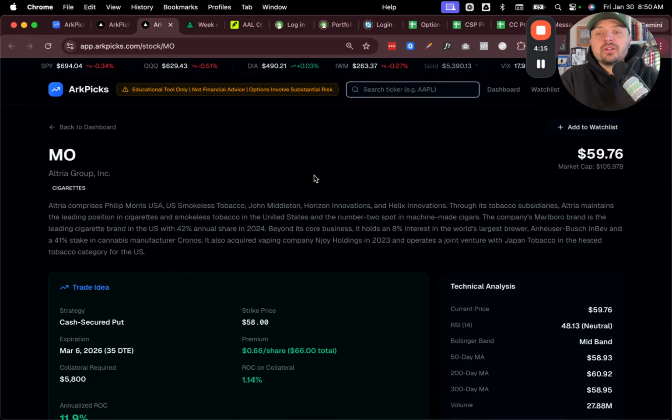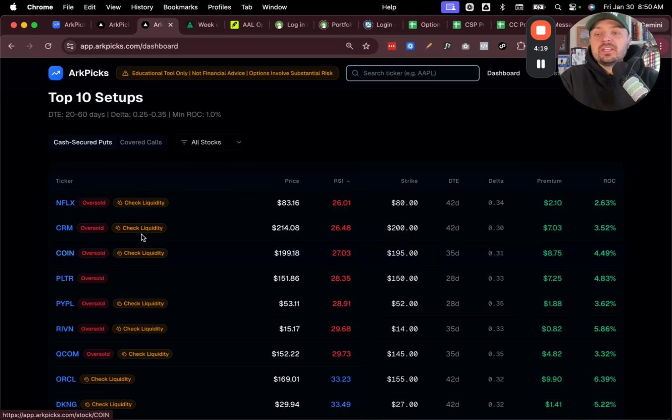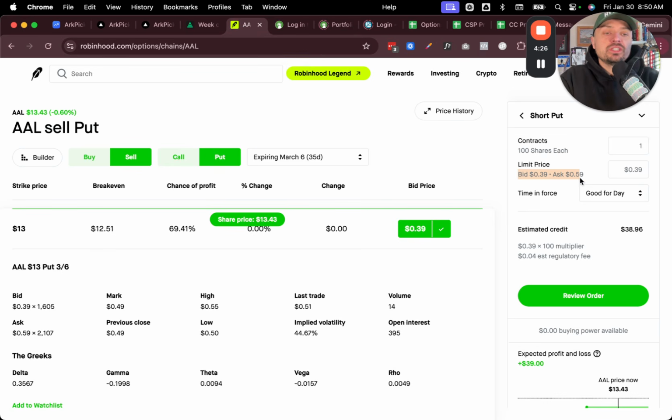If it has a very high bid-ask spread on your dashboard, you will see a "check liquidity" flag. It's not to say it's a bad trade, but to check your liquidity, because look at this spread here between $39 of premium and $59 of premium. You usually want to shoot right towards the middle and not give up that extra premium that you could actually be collecting. But with that said, I look at my own cost basis, right?